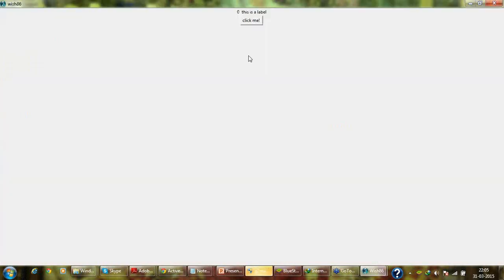Fine, see here what I got. This is a label, and Click me is a button. If I click this button, see here, current count will be 1 and Click me will be 2, because in the program I wrote the expression $counter * 2. So $counter is 1 now, and 1 times 2 will give 2 here. Okay.